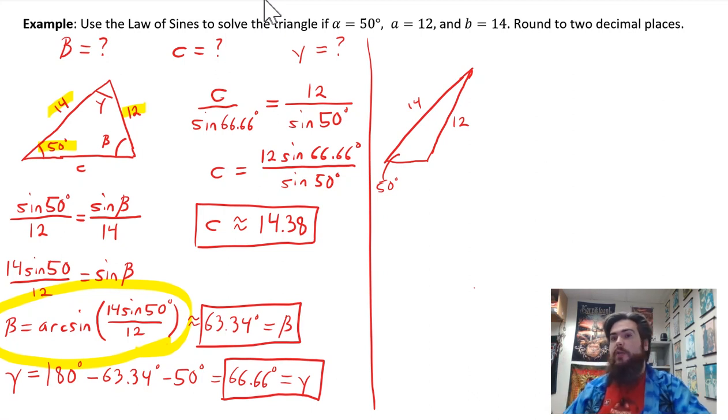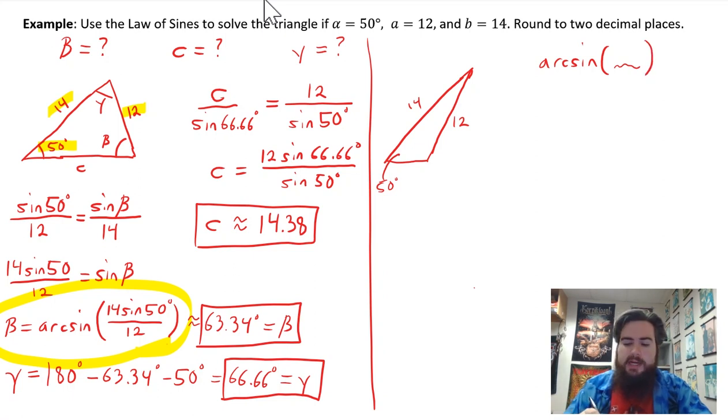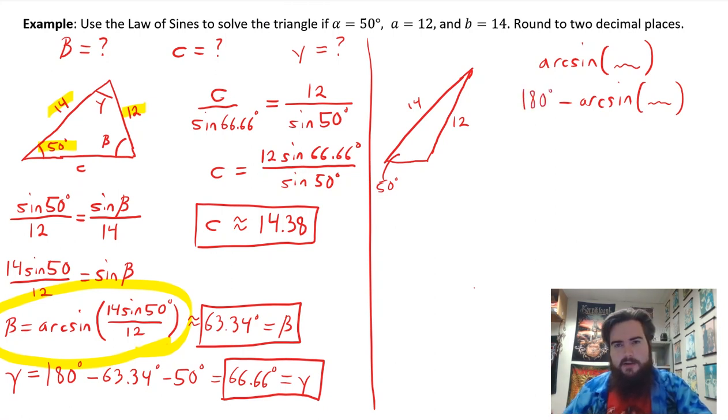You can also compare this to when we had talked about inverse trig functions, where you would have one solution that would be arcsine of whatever you're working with, and another solution that would be pi minus arcsine of whatever you're working with. Or, in degree measures in this case, 180 degrees minus. That's what we're going to apply here.